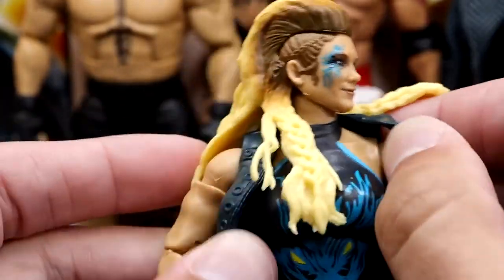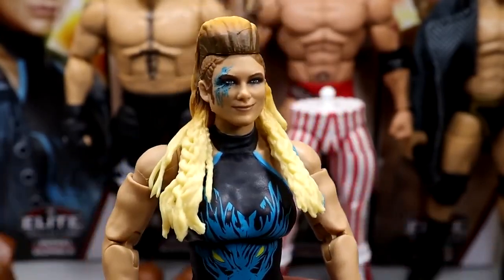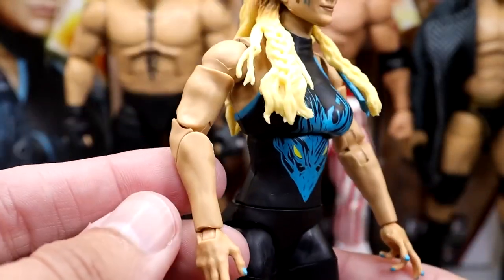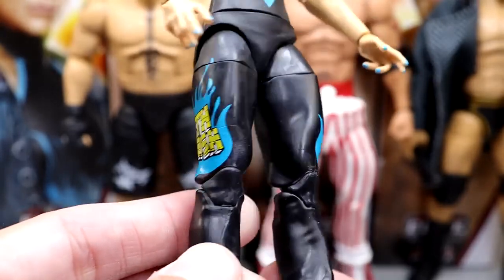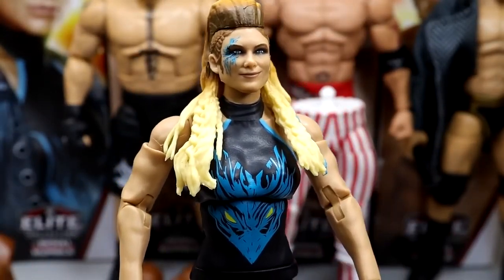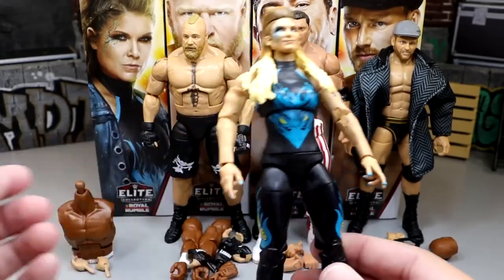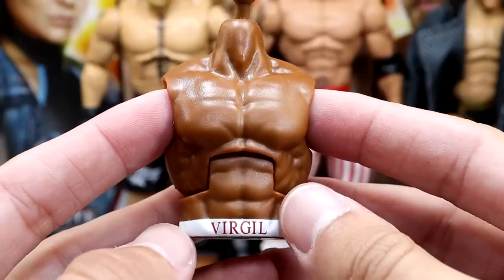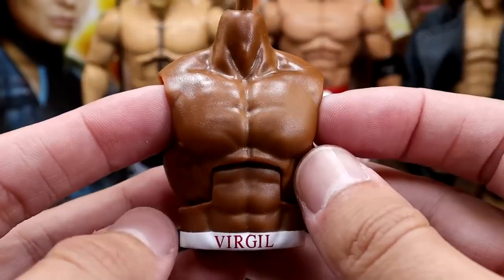To get the duster off I had to remove her head sculpt. She's got all the pinless joints; the shoulders are a bit weird but that's how all these women's figures are. She has teal nail polish, double-jointed arms, and the same legs we've seen. She has a decade of domination elite mold — similar to the Trish Stratus mold from Elite 19 or 20. She comes with entrance-style hands, mic-holding hands, her duster, and the Virgil torso — same as the British Bulldog torso but in Virgil's skin tone with his 'Virgil' waistband.